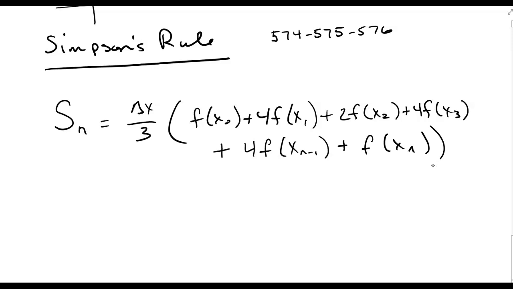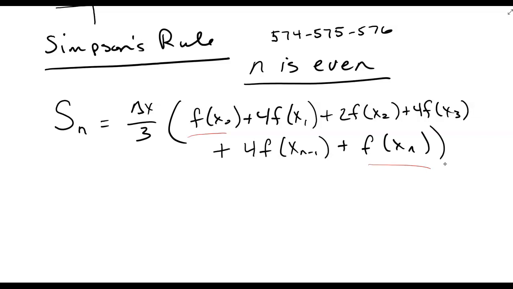So how do I know it's going to end up so even like that? Because Simpson's rule only works when n is an even integer. It's not going to work on an odd value. So note that your first and last are just the value of the function on their own. The second is times 4, and the second to last is times 4, and in between it's always alternating 2, 4, 2, 4. Because we have an even number, we end up with 4, and then the final f of x sub n. So that's Simpson's rule technically.